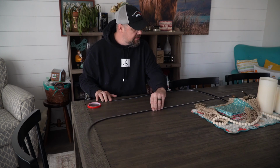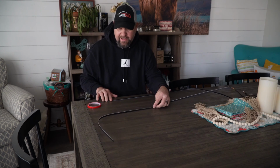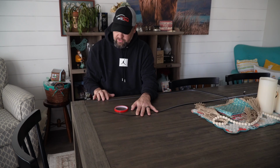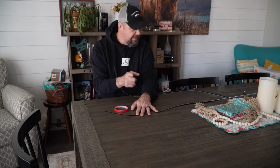So what you're going to do is you lay these out like they would go in the car. So for instance, I'm going to have this one up front here. This will be on the driver's side, so the sticky tape is to the top, the light would be to the inside of the car, and then we'll do the opposite on this other one. So the sticky tape is on the top and the light is to the inside of the car. I'm going to pause this real quick, go grab some masking tape, and then we'll get this double-sided sticky tape put on these light strips.